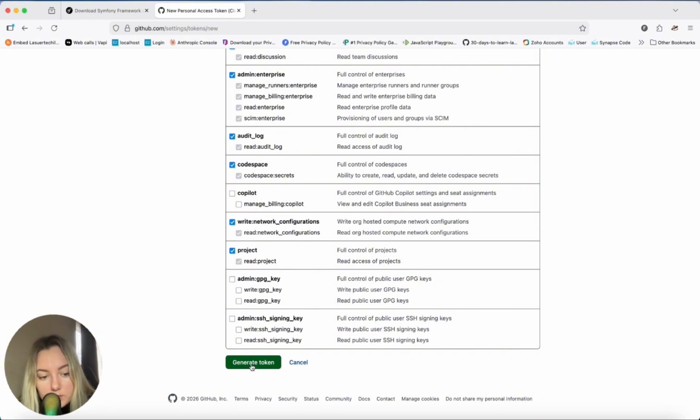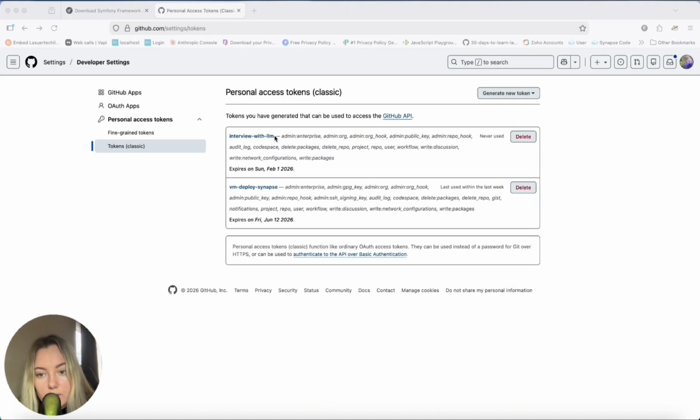And now I click the button generate token, and after this your token will be generated. Okay, I generated my token, as you see.